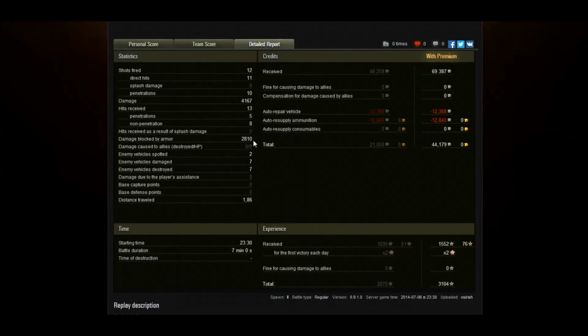I bounced 8 shots. So I took 2,810 potential damage, which isn't that high, but again, I was just rolling forward, and if the enemy team didn't want to shoot me, they didn't want to shoot me. I spotted 2, damaged 7, destroyed 7, and earned 44,000 credits in a tier 10 heavy for that particular game. 1552 XP with a premium account on a ×2 left me on 3,104.